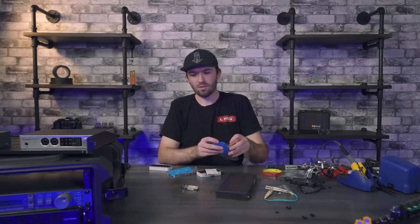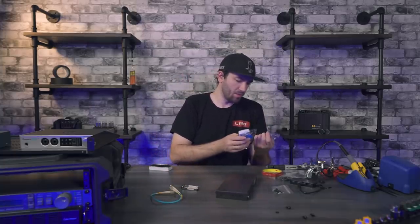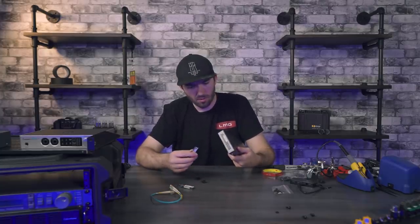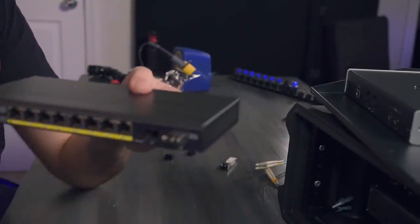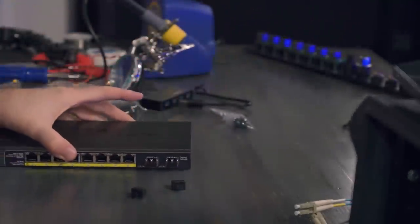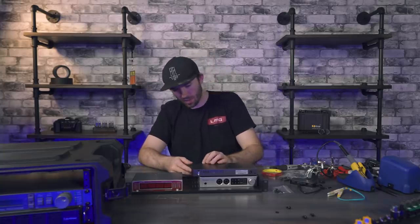I'm not going to put the OM3 fiber optic cable in there yet. I don't even know if it's still technically called a cable. It's just fiber? Fiber optic? I think people still call it cable, though. So I'll remove our little safety covers here, prevent dust from getting in. And we'll go ahead and, that's satisfying. Do the same with the other one. Oh yeah. Now we're talking. So we've got our SFPs connected here.